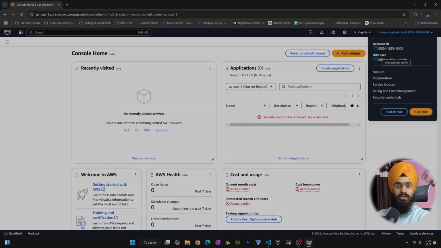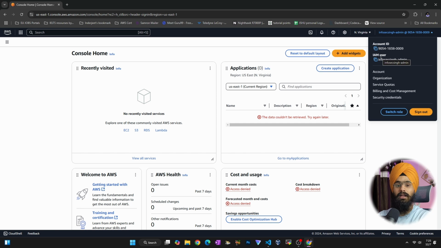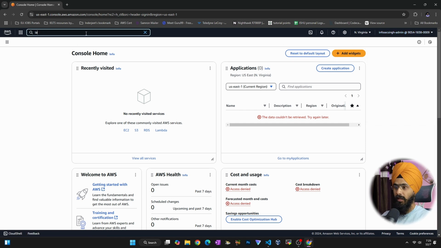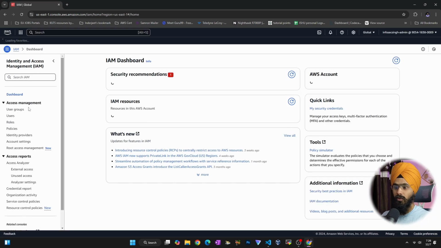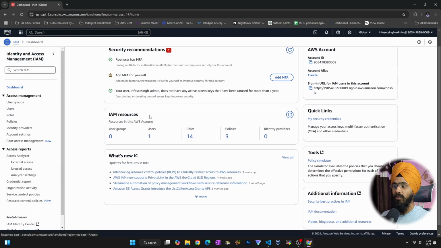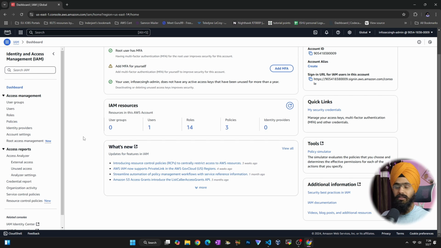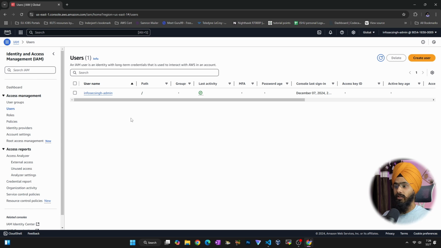So let's see what this tool can do and how to set it up. Make sure that if you are not a root user and you are accessing with another IAM user, that user should have all the roles needed to call those APIs. If you don't know, you can simply go to your account, go to IAM, and select the username that you want to use. Usually you can use the root user also, however, it is not recommended by AWS for security purposes.